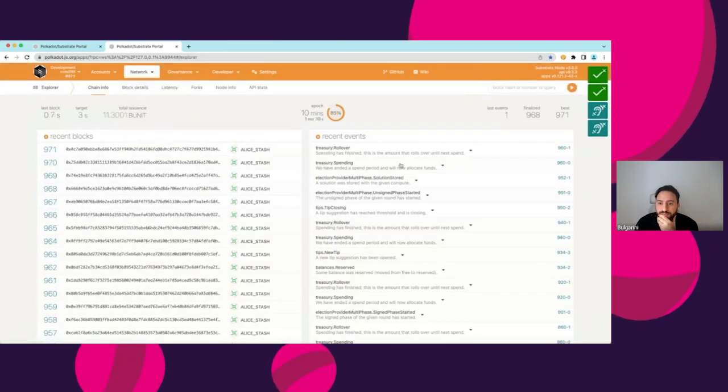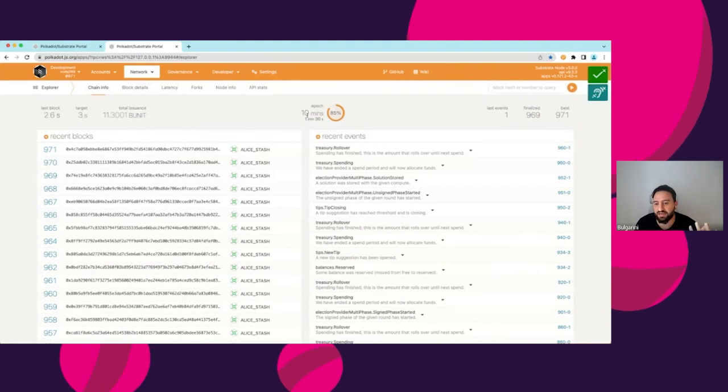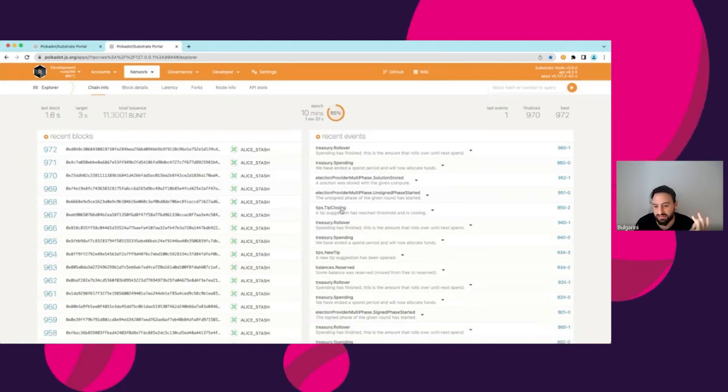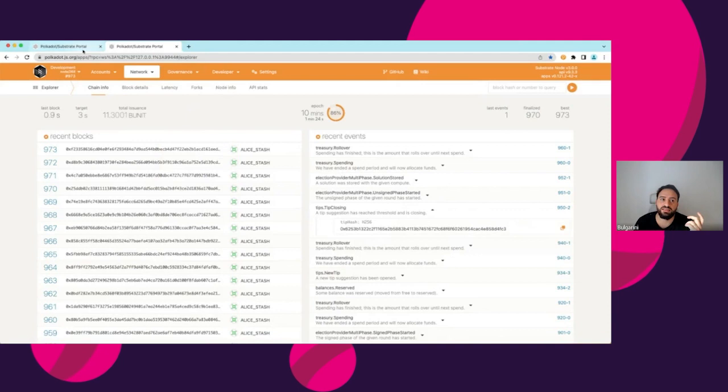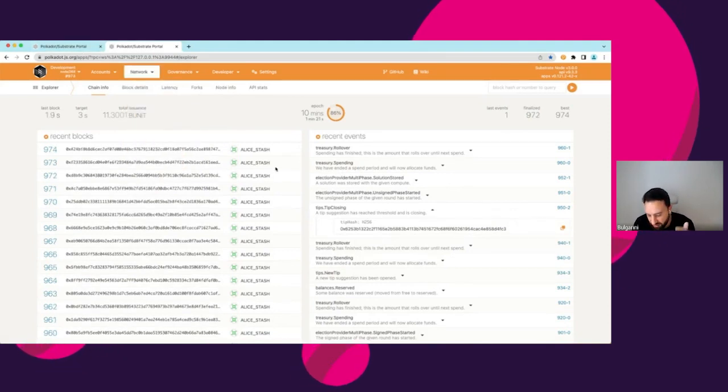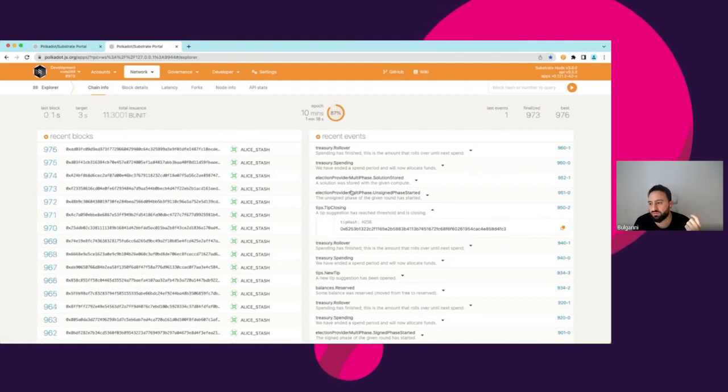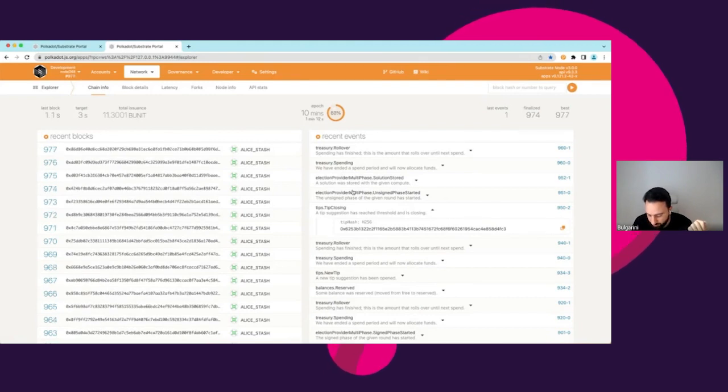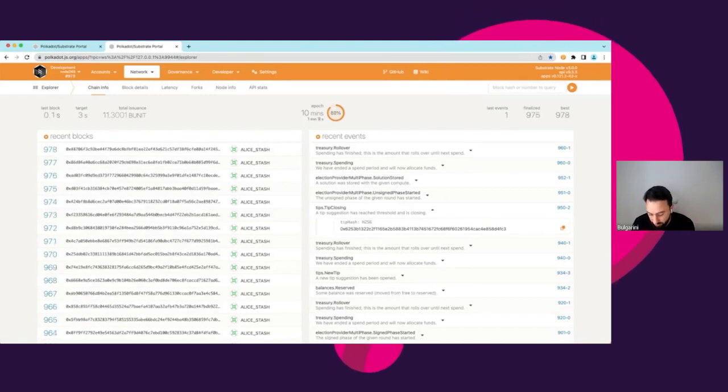So basically, this is the tip closing, and it's basically how the tips are managed and transferred to all the proposers and to the one that received the rewards.